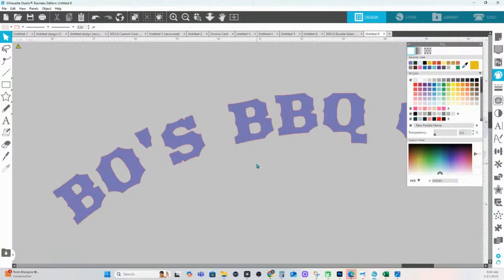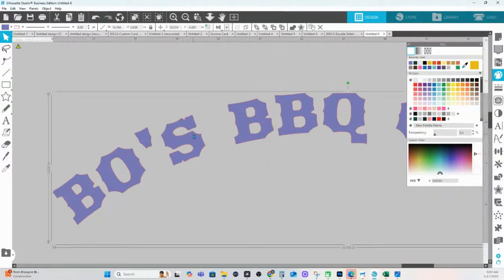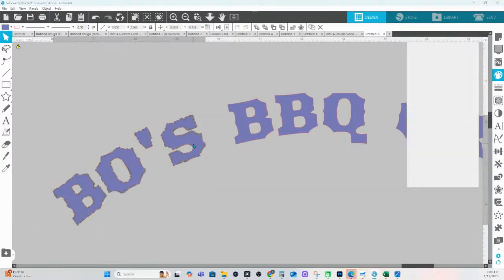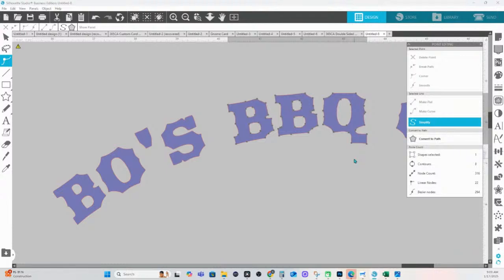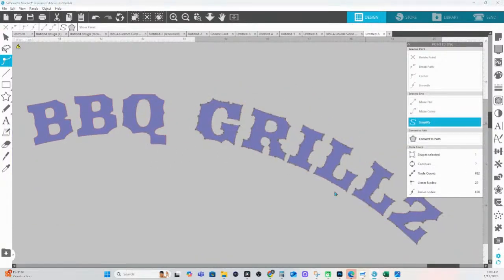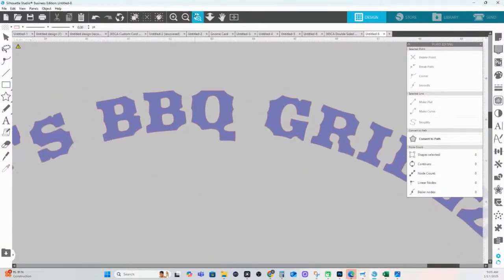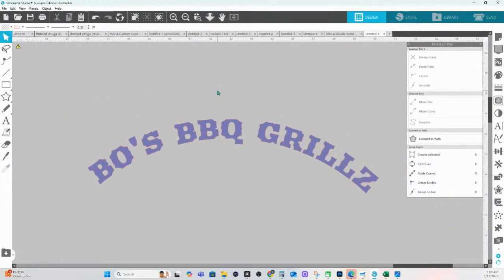I know that some of these areas are jagged. This isn't going to be the best rendition of it, but it's going to be better than what it was. I could go in and really clean this up, but that ain't the price they agreed to, so we're not doing all that. I'm going to ungroup it and double click so I can simplify and clean this up a little bit. Now, if it was the actual font, it would of course look 1,000 times better, but this will still work, and no one will know that's not how the letters were technically made.